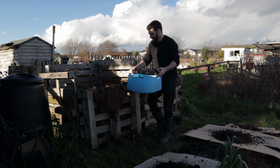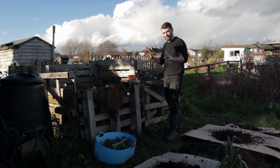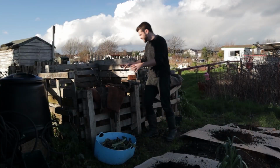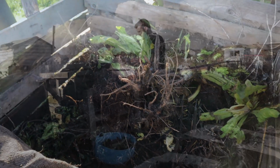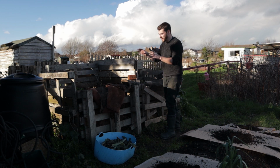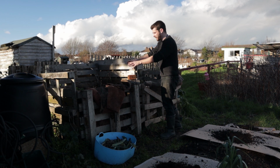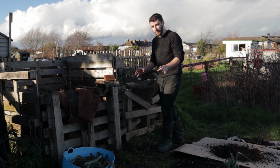Okay, so here we are at the compost bay. Like I said last episode, this is kind of a mad mixture of two things. There's a lot of kale and grass and weeds and that kind of thing in here, and in here it's mostly charred and what looks like kind of rotted soil. So I think this is the one that's slightly better, but I'm running out of space anyway. There isn't much usable stuff in here, so I'm going to combine the two. I think I'm going to put them in this one because that then leaves this one to get filled up with manure.